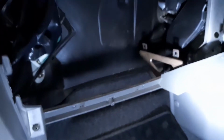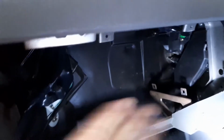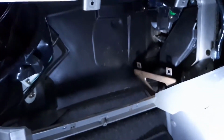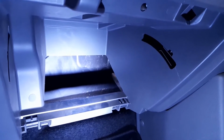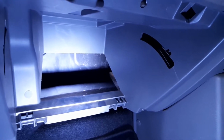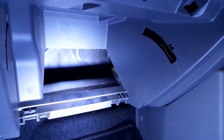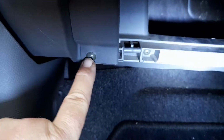Now it's just the reverse process. We put the housing of the glove box back in place. I'll be with you in a mo. Okay, so there we go. That's the housing back in place. Just to double check, if you're sitting with an extra screw in your hand and you're wondering where does that go? No, it's not a spare. Go around and double check which one you might have missed.